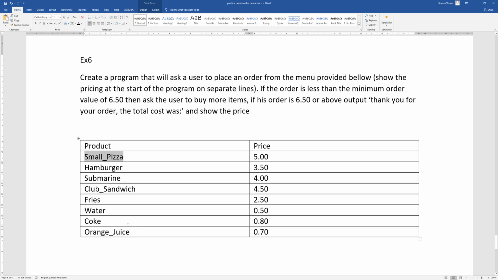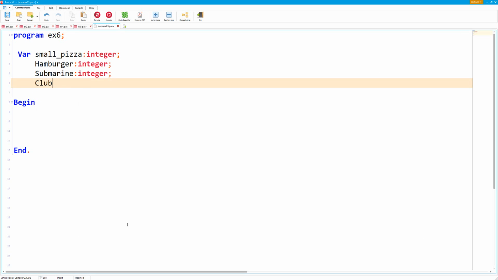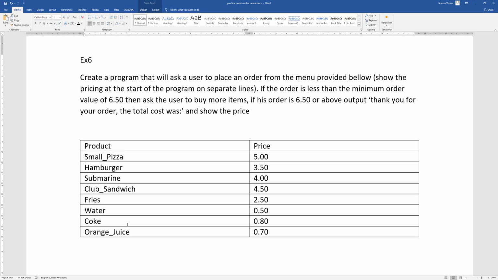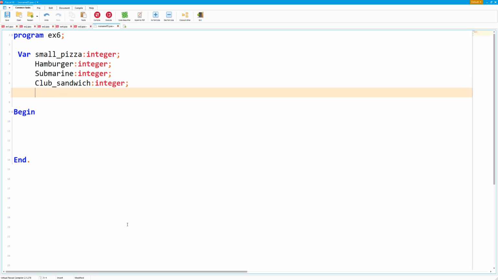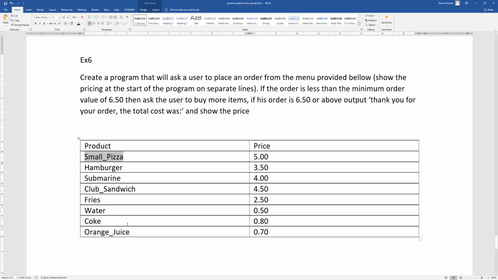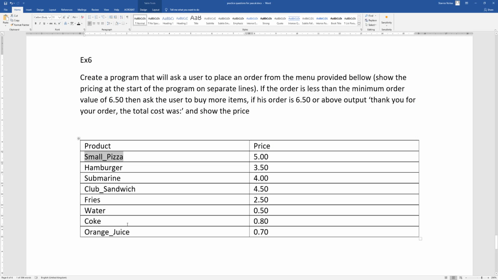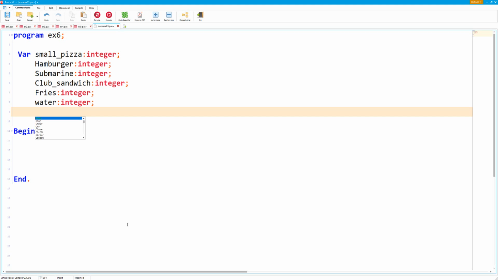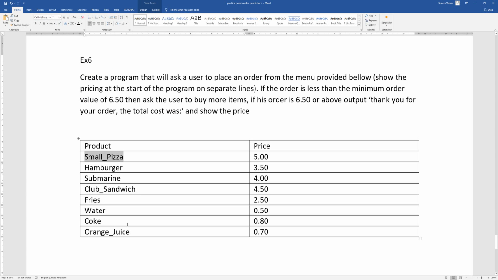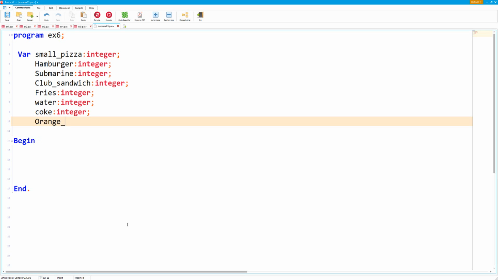The next one was a club sandwich. The next one was fries. The next one was water. The next one was Coke. And the last one was orange juice.